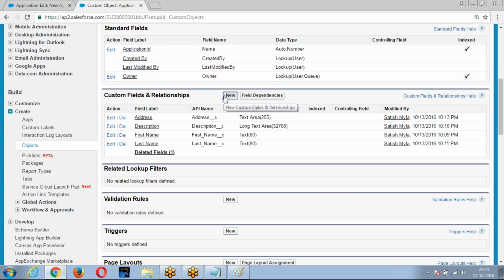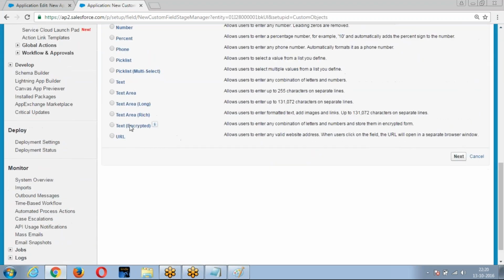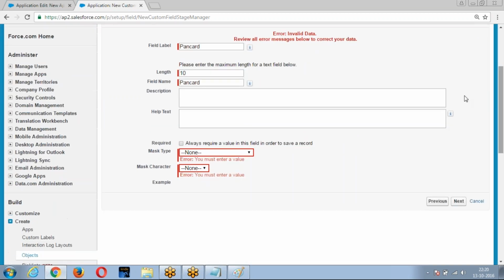I'm going with creation of text encrypted fields. Like I'm going with PAN card number. PAN code. I'm giving the length as 10 characters. Then look at the point. What type of masking do you require?